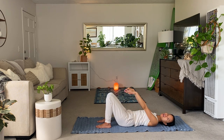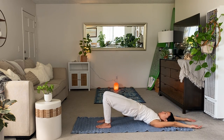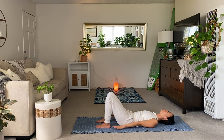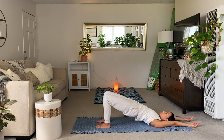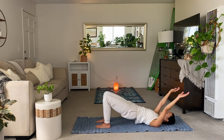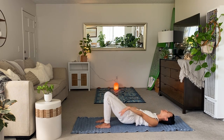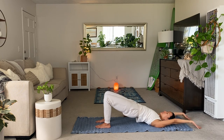Inhale, lift the hips high, lift the arms up and back for your bridge pose. Make sure the feet are hips width distance, toes are pointed forward. On the exhale, both arms and hips lower down. Inhale, lift the hips, lift the arms. Exhale, release slowly. So move like this, inhale, hips high, arms back, and exhale, relax.